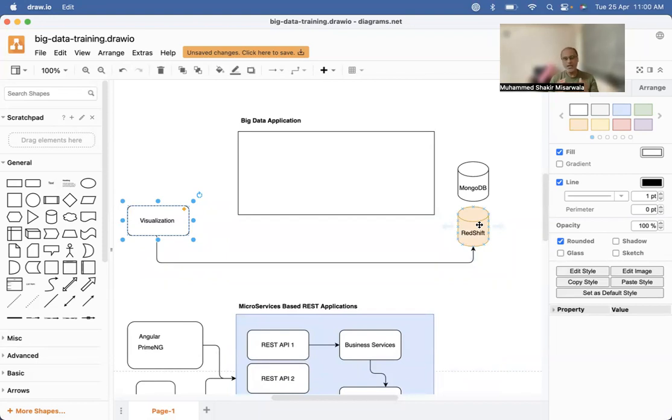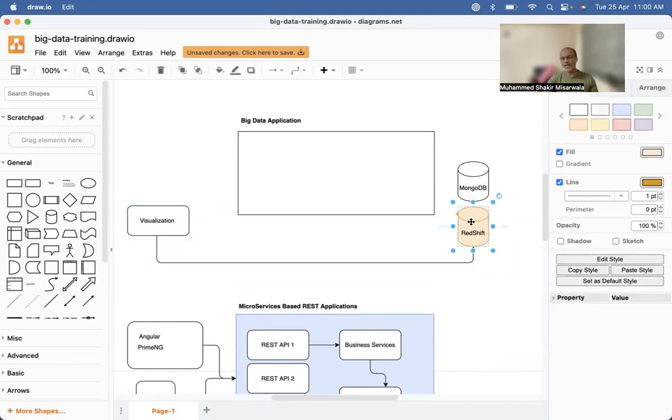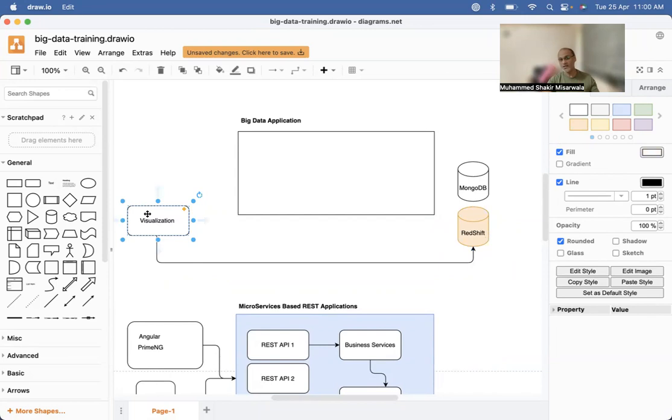I repeat, you need some special frameworks, some special tools, some special technologies which will help you to process the data in blazing fast speed. It must be blazing fast, it must be accurate, it must be efficient, and you must be able to keep on updating the data sets here in Redshift so that the visualization can get the data from here and present the KPIs, the key performance indicators.